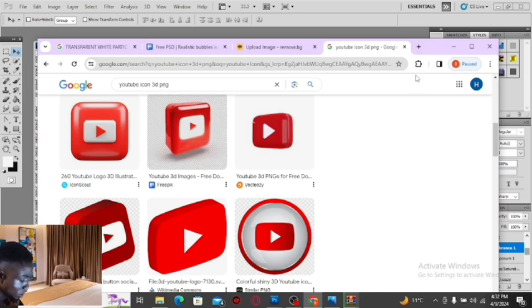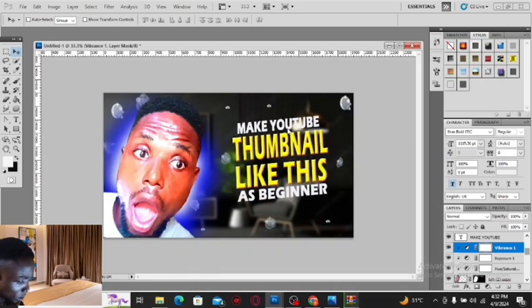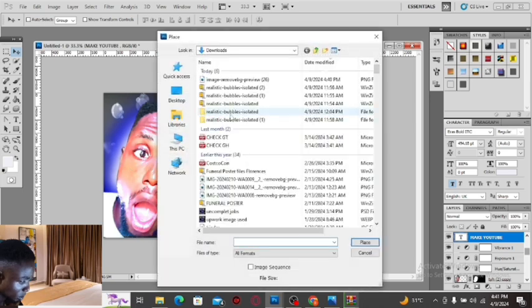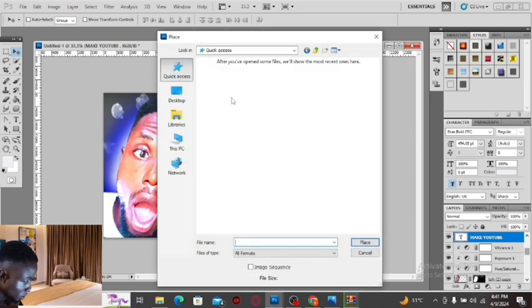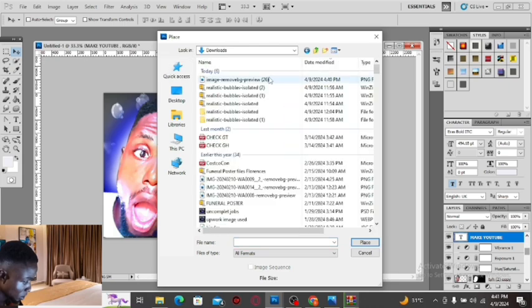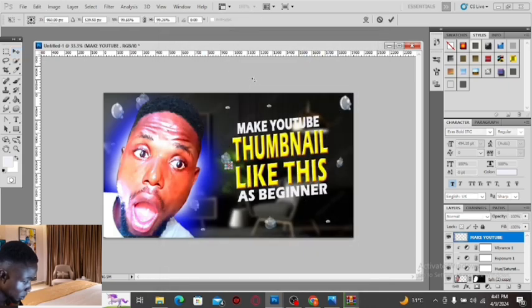I go to Chrome, download the YouTube icon I like, save it on my PC, then go to file, go to place, and choose the YouTube icon that I've downloaded. Then here I go to downloads, select the image I downloaded and resize the icon, just like this as I'm doing it.